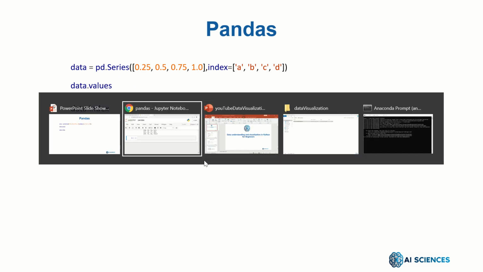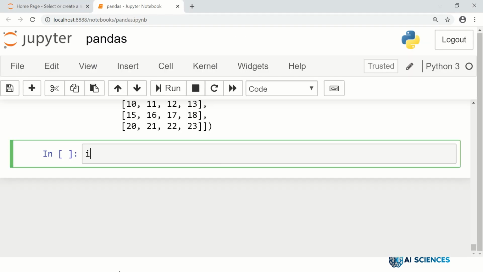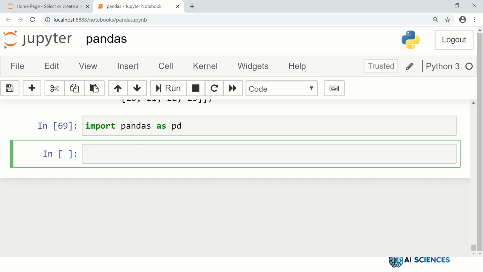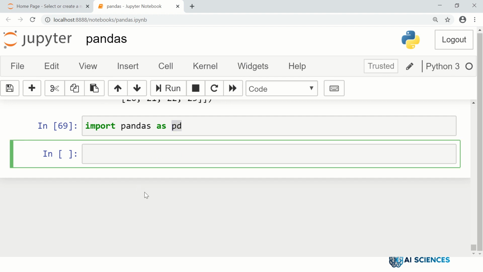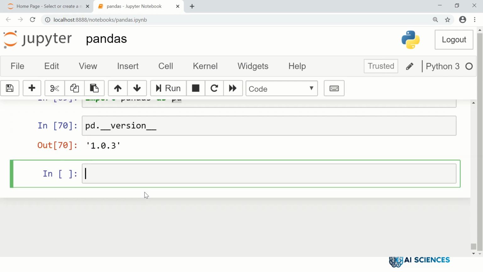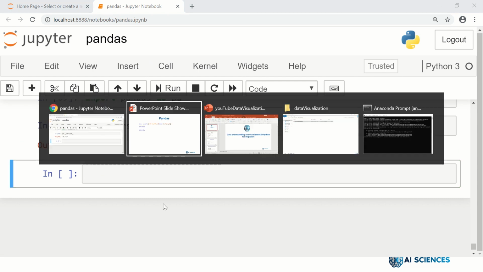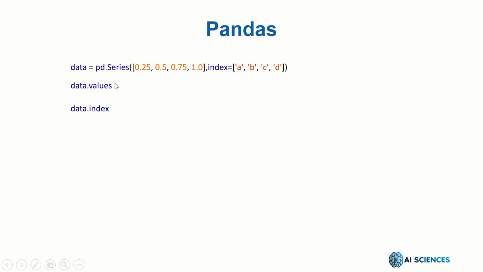If you want to import it again, just to check: import pandas as pd. You can rename pd to something else, but pd is standard and most people use that. If you want to check the version of Pandas, on my machine it is 1.0.3.